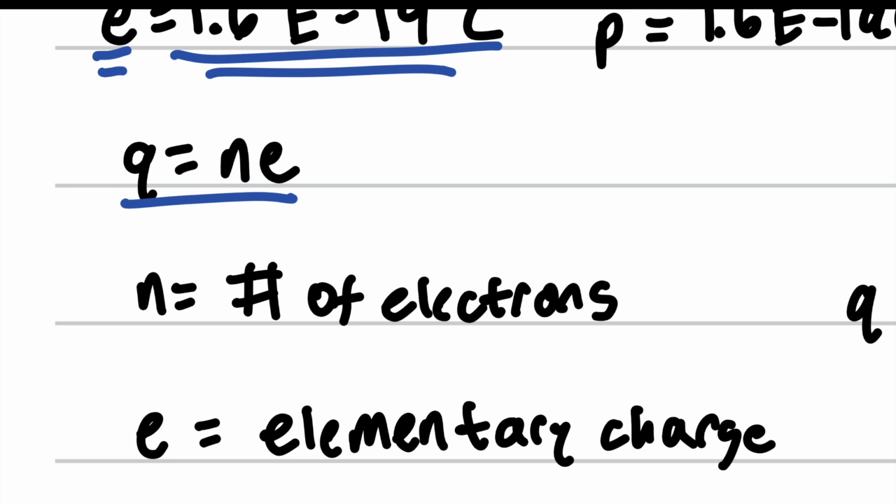And if you end up getting a decimal number for n, most likely you're going to round, because you can only have a whole number of electrons. You can't have half an electron. So there's only a certain numeric value of charge that you can have, because electrons are quantized like integer numbers. There is 1 electron, 2 electrons, 3 million electrons, etc.